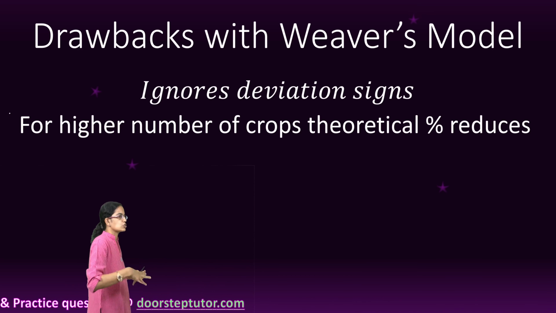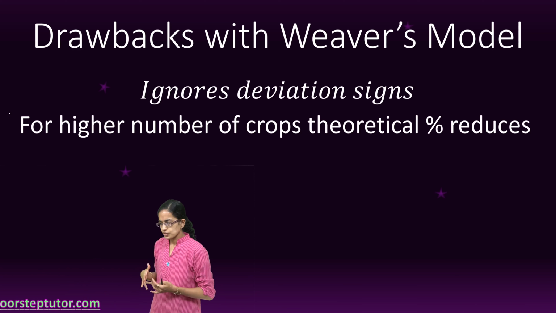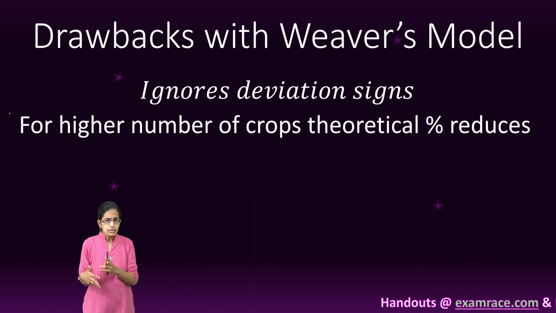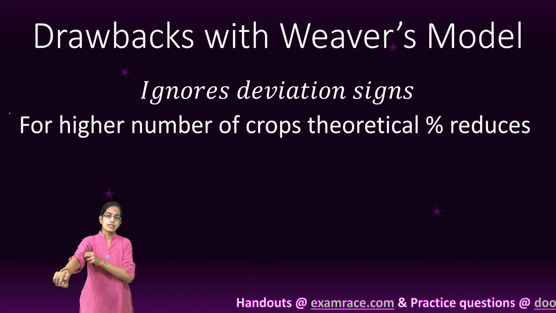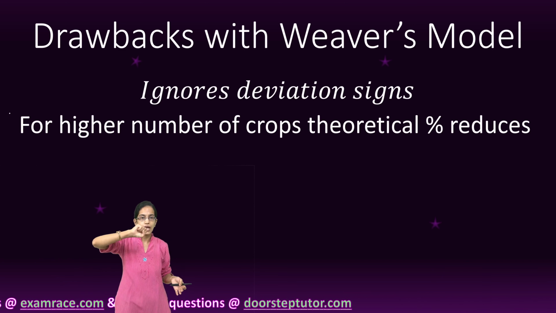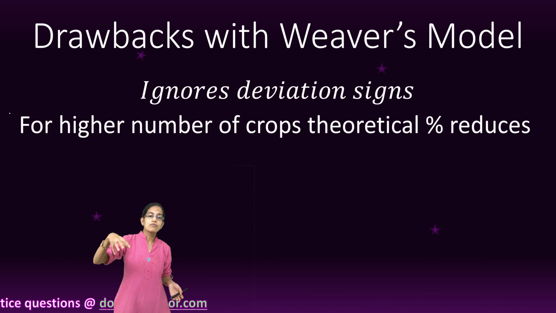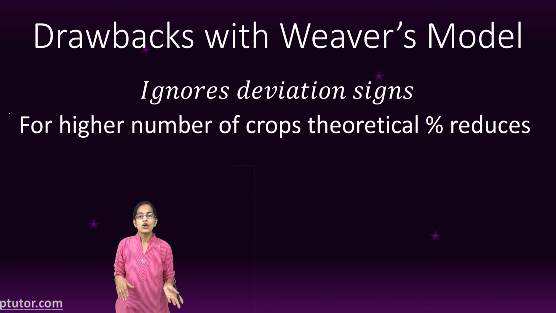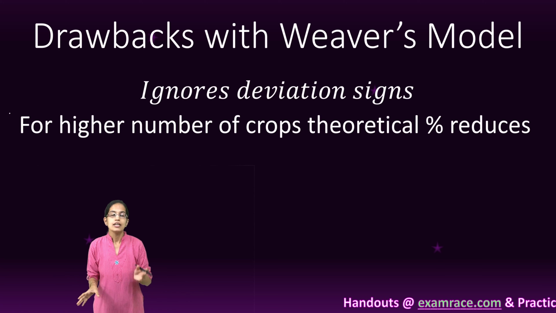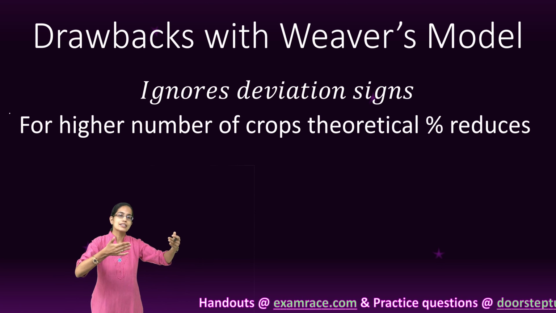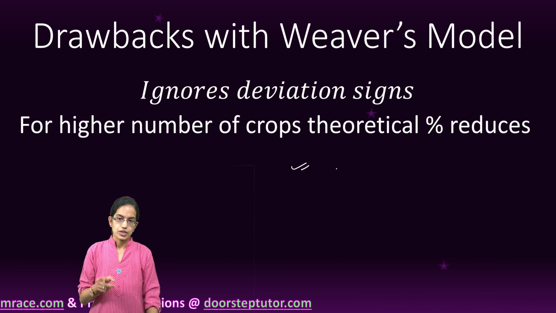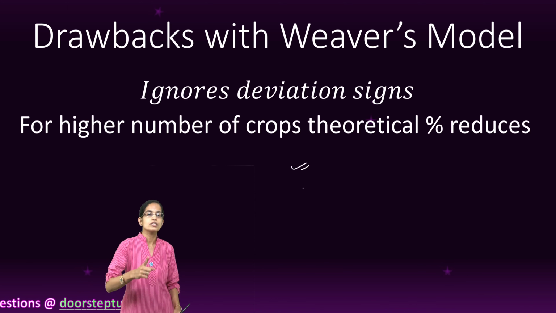So with all these drawbacks, there were numerous other models that were suggested, including one suggested by Thomas, where Thomas said that since we are dividing the crops with the monoculture approach, a biculture approach, we are saying hypothetically it should be 100, hypothetically it should be 50-50, but we considered only 100 and forgot the remaining ones. That should not be the case. If the first crop is considered as 100, the remaining should be considered as 0, and the d square should be calculated in proportion to it, which was a concept which was ignored by Weaver, accounted by Thomas, and therefore this was again one of the drawbacks.